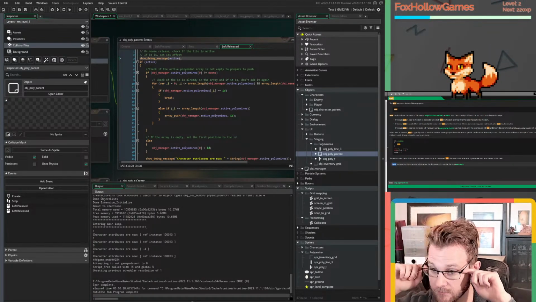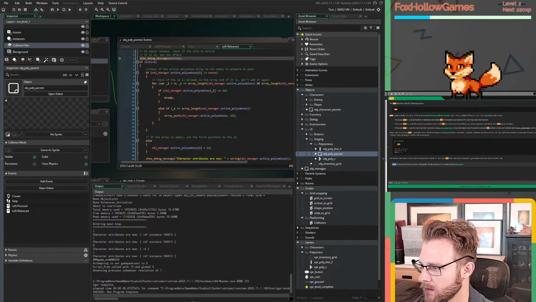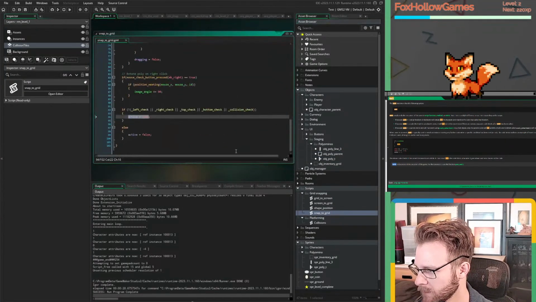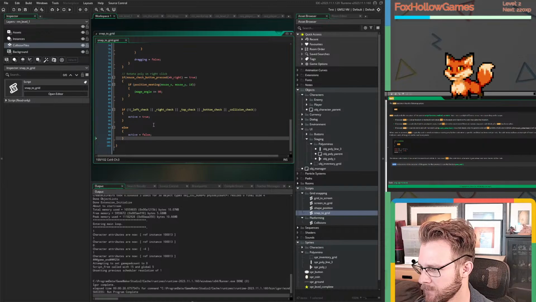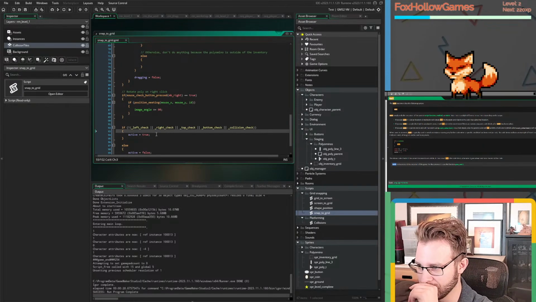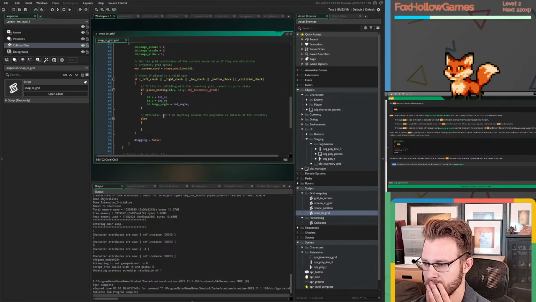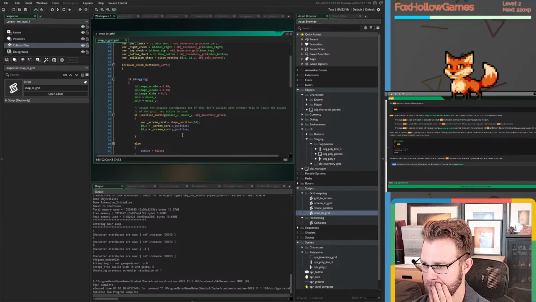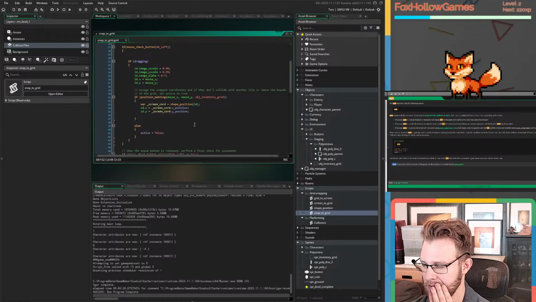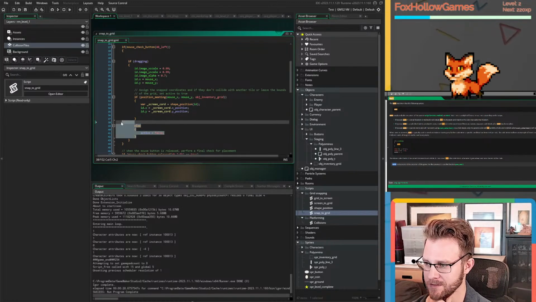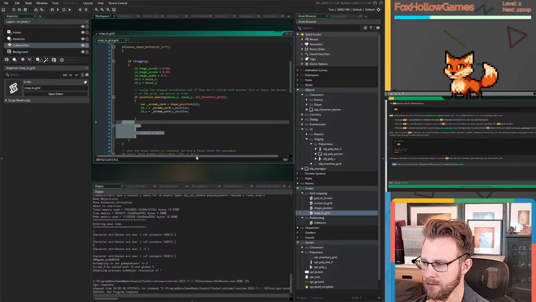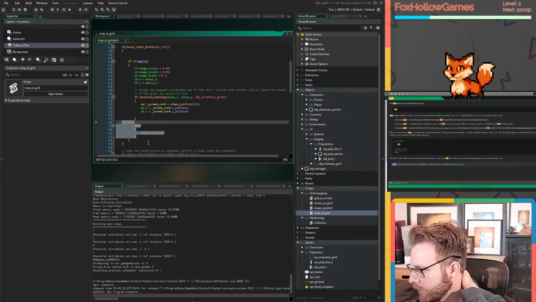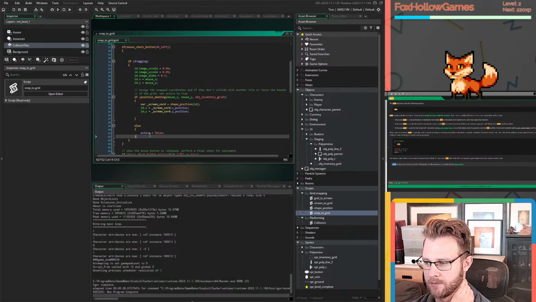Why is active getting set false? So this check happens after the placement. Okay. This one happens if we are off the bounds of the grid, or if we're not colliding with another tile.